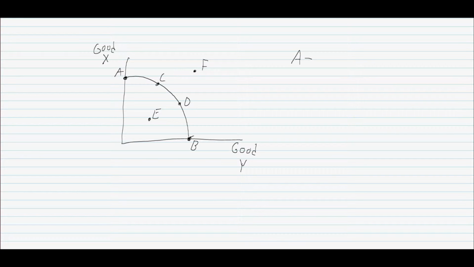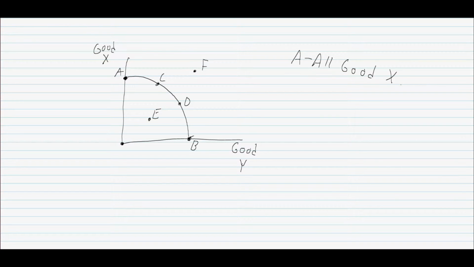that represents the fact that they're making only good X. Because look at it this way. Since it's right here on the Y-axis, when you go down from A, it hits 0 right here. It doesn't actually hit the X-axis where good Y is produced. So that means 0 good Y is produced. You should know that from regular algebra. So all production goes towards good X.